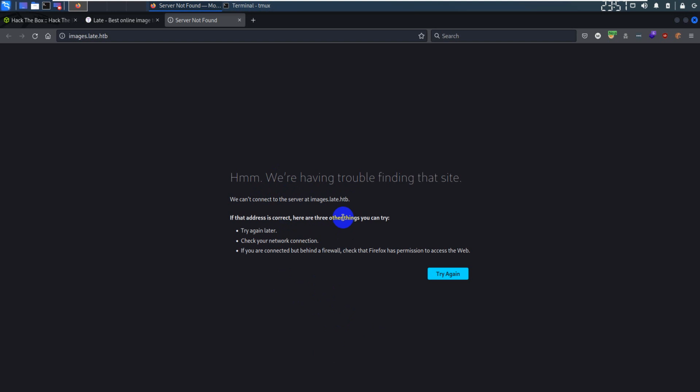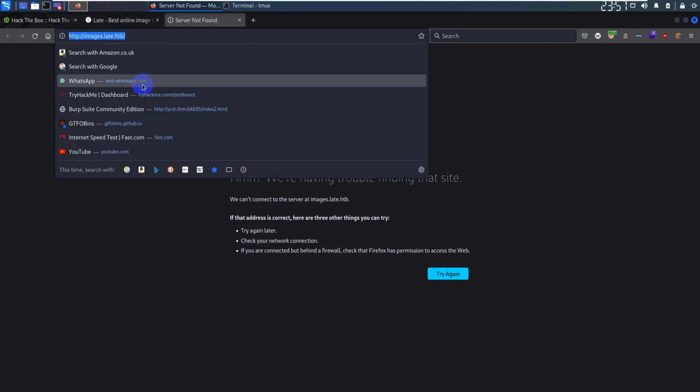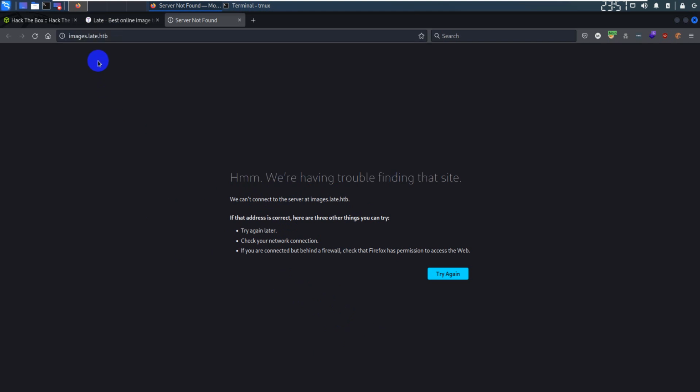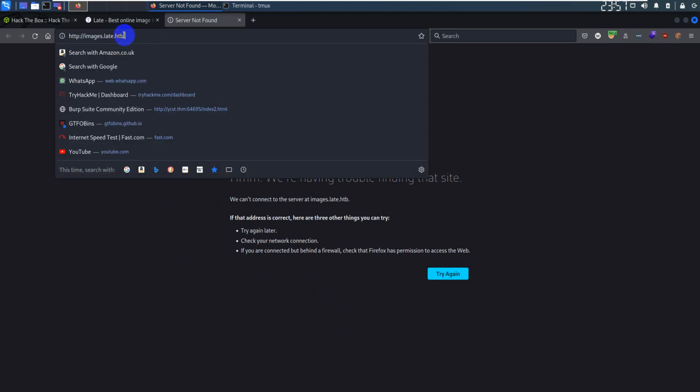It's not able to resolve this host name into an IP address. That's why we are not able to open the site. So what we do is add this particular host also to our host file.